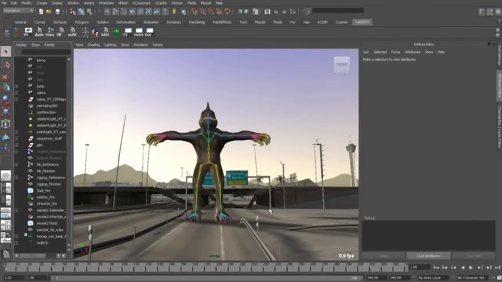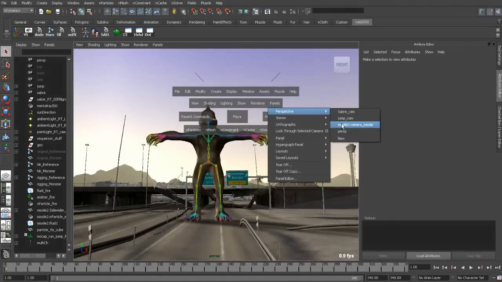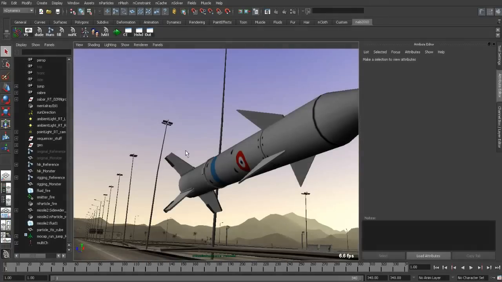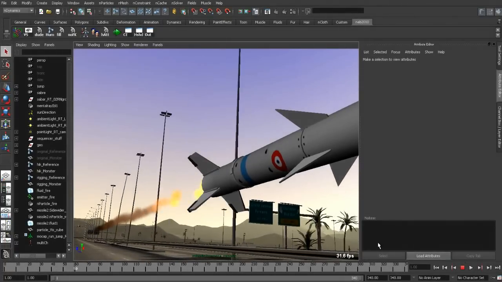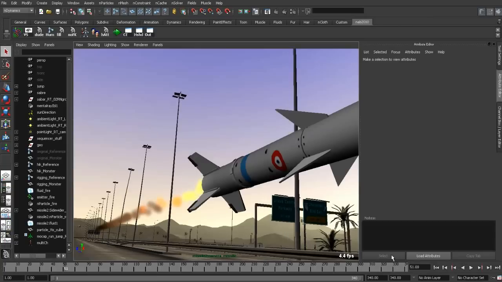All right, in this demo, we're going to be looking at how we can use an nParticle system to generate a missile trail. And I've done a good bit of the prep work for it. So there's a missile and a camera attached to the missile. The missile has a volume emitter, just a cylinder emitter, pretty simple, inside of it, that's spitting out the particles. The particles come out. They're set to render with the thick cloud type.